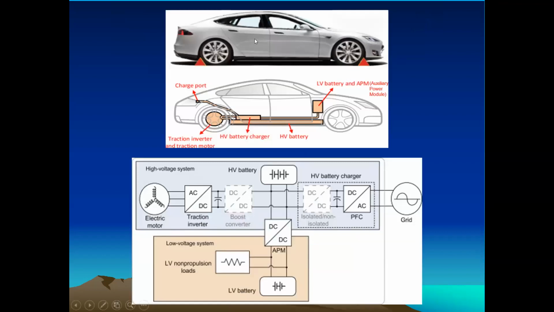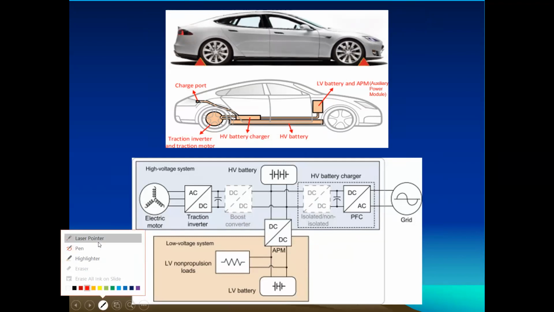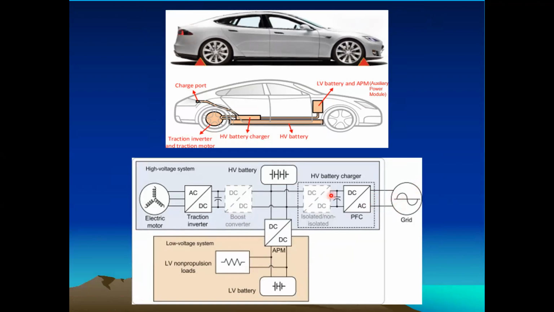So if you see the block diagram view of the electric vehicle, the power side of it looks like that. The grid is on one side, having an AC to DC rectifier, and then it charges a battery. And in the battery itself, you have a low voltage battery and a high voltage battery, between which you have a DC-DC converter, because only one voltage level will be available out of the rectifier. And then you have a DC to AC converter to drive the motor. So the mechanical power will be delivered by the motor. So this is the power view of the electric vehicle.